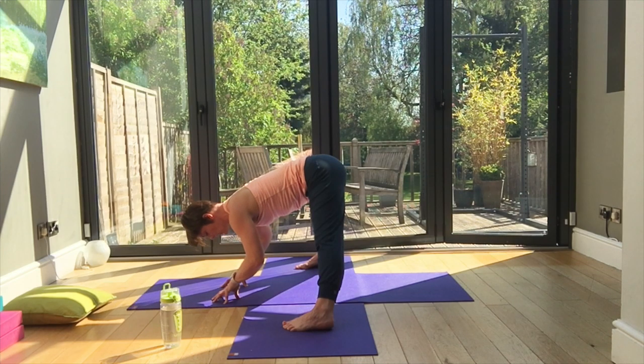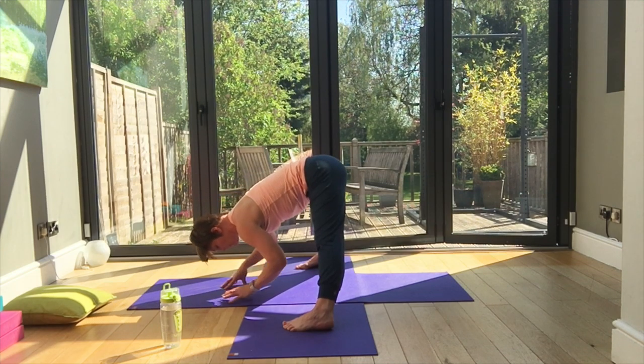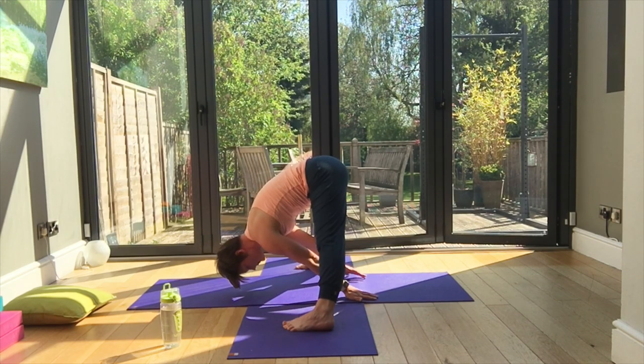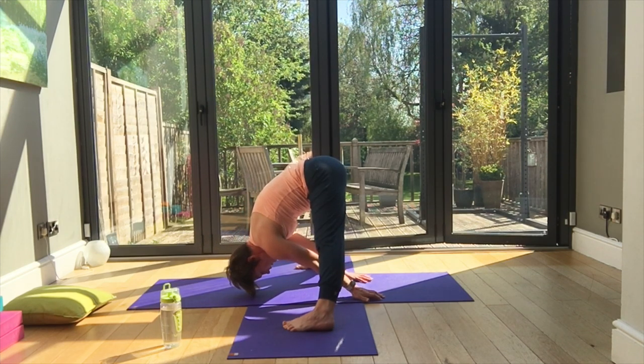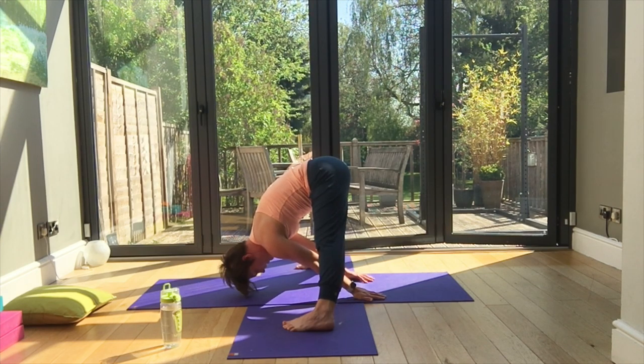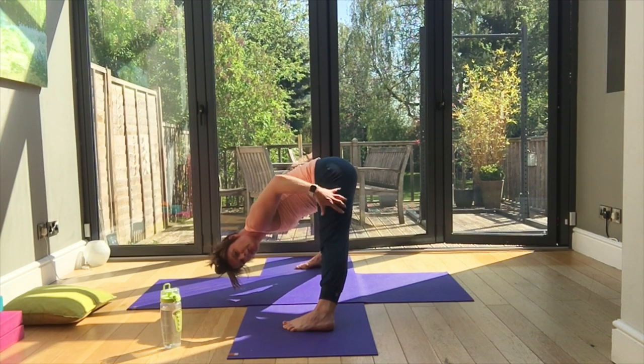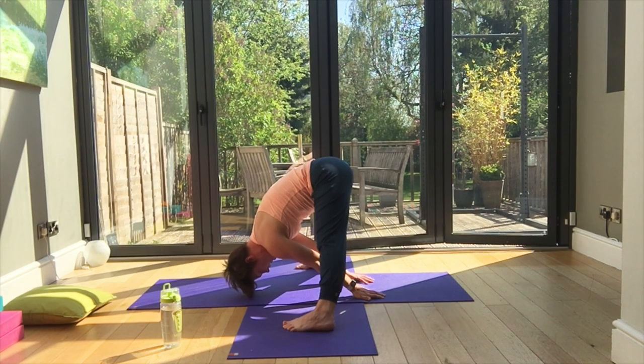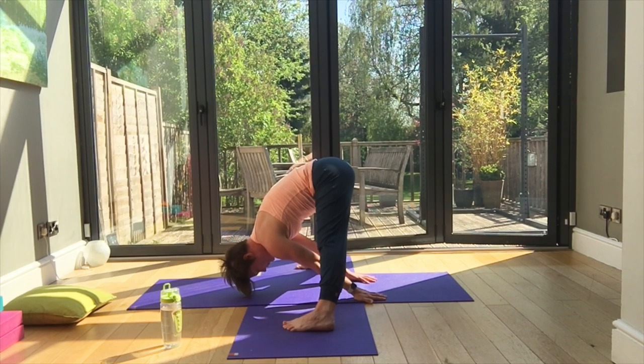So keep the body with that long spine folding forwards. Work the hands through the legs. Legs are long. Haven't locked out the knees here, but we're working towards long legs. And that tailbone, just like in our down dog, is heading up towards the sky. Now, you can stay here and enjoy this forward fold, or you can have a bit of a play around with attempting to come into a headstand if you want to. It's a good position to come into a headstand.